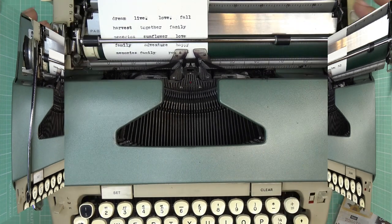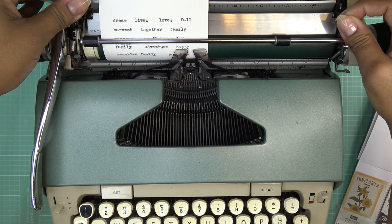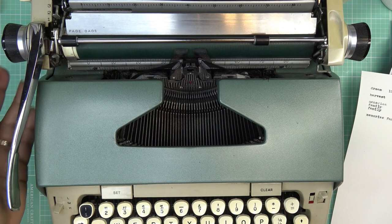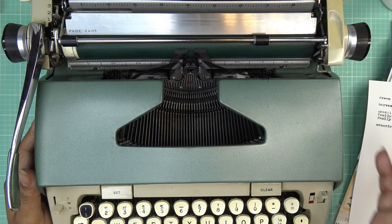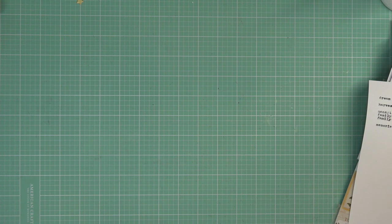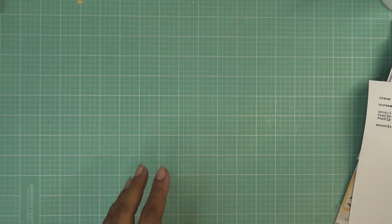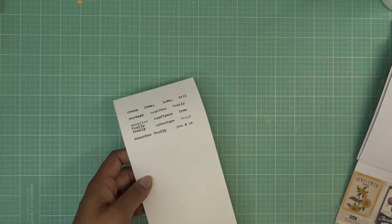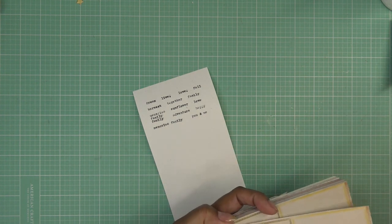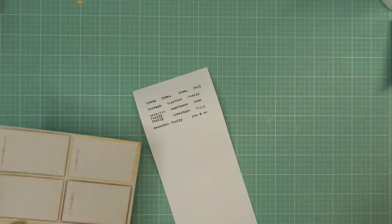I'm going to think of a ton of words to type up and then come back and show you guys what that looks like. Okay, I think I've got all that I want. Just make it easy to pull out the paper — there we go. Not too bad. I did have to play with the ribbon a little bit. I never got the We Are Memory Keepers typewriter because I have old ones. This also has its own case. It's a newer model — it's fancy, it even has an ampersand sign. I have some from Germany which are so cool because they have the umlaut and the old QWERTY layout where letters are in different positions.